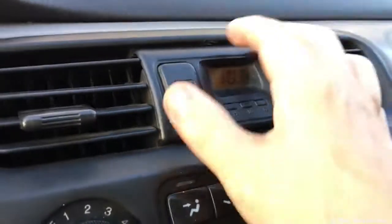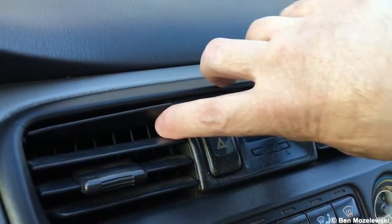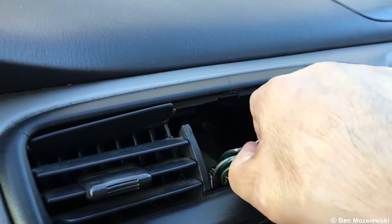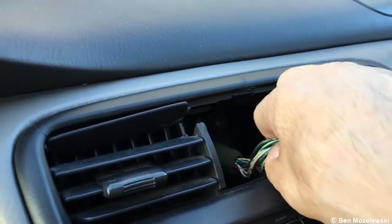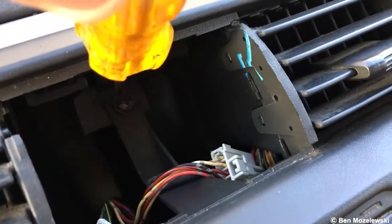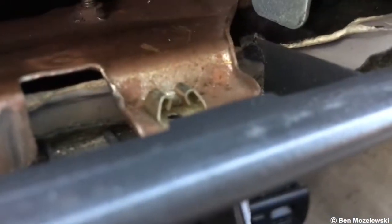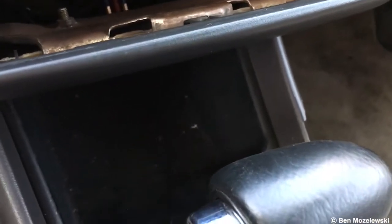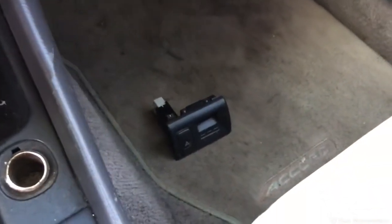Alright, y'all, so on mine, since it's all broken, I just stick my finger in here and go like this. And it's the standard unclipping process here. Oh. Alright, I got it off. Anyway, there's a screw back here behind this thing, and I've already removed a screw here and a screw right here at the bottom. Just remove those, and then you'll be able to take off the whole piece of plastic.